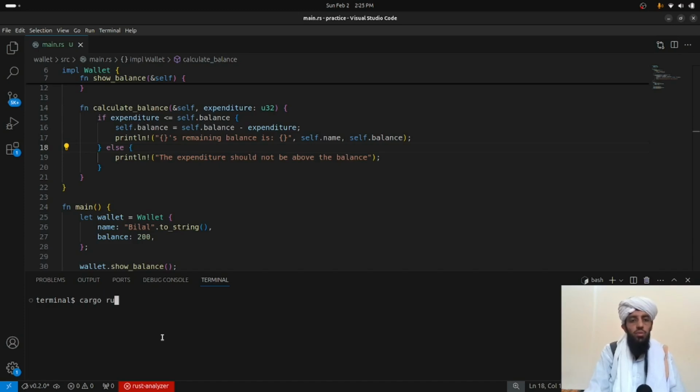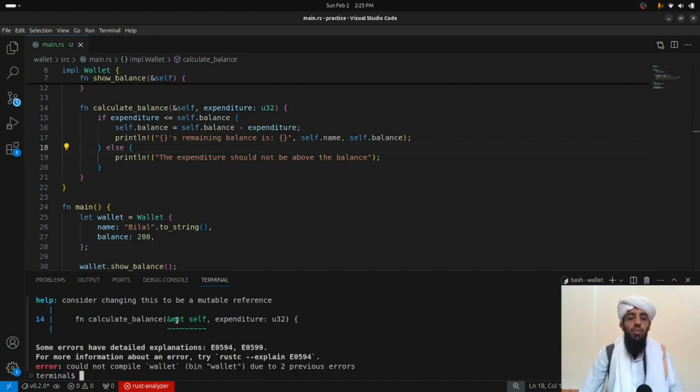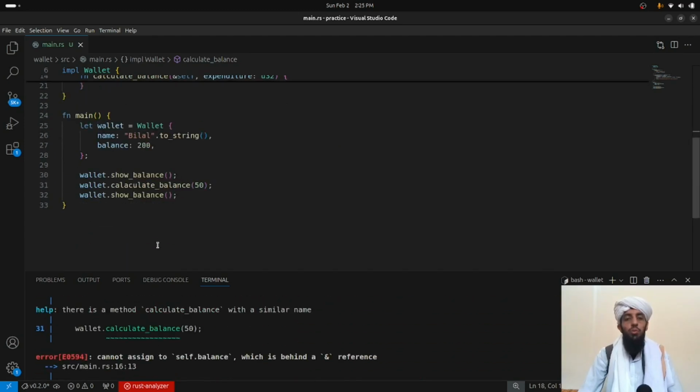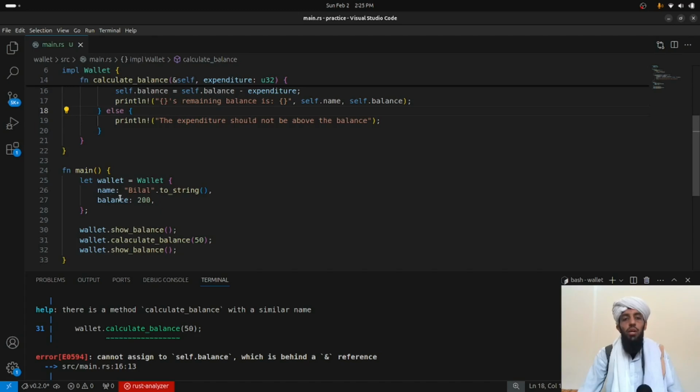Let's go to this cargo run. First of all, cd wallet, and then cargo run. Now you can see here that it is showing me that you need to write the mut. So why mut? Because whatever you are writing here, like Bilal, can be modified. When the 50 was subtracted from 200, it means that the value was modified.